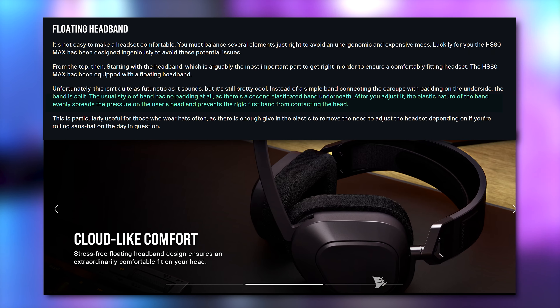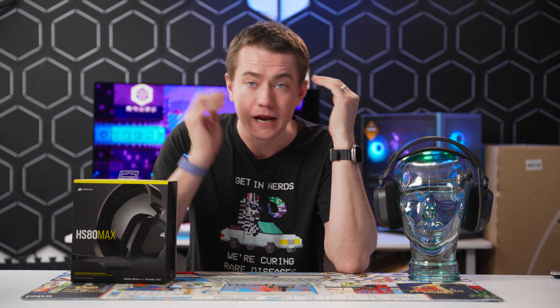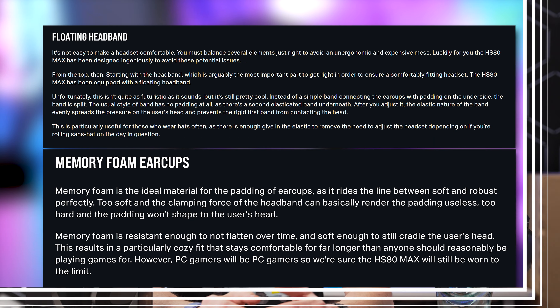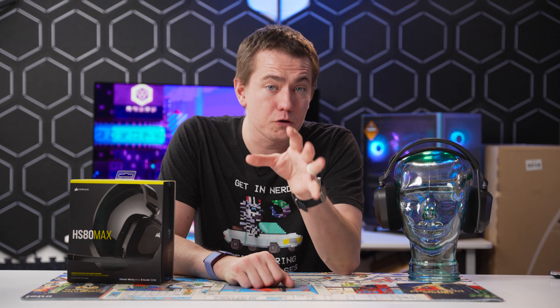According to Corsair, the elastic band should alleviate pressure by spreading it evenly across your cranium. But no matter how we adjusted the band — which is cumbersome since it uses Velcro — the pressure never disappeared. The headset feels like it's trying to slide up your head rather than staying put. We had everyone in the office try these on, and we all experienced the same temple pressure after a minute or two. If you have a smaller head, you may have a better experience, but this seems to be a recurring issue for HS80 users. What's surprising is that Corsair doubled down on this design and even boasts that people would wear the headset longer than average due to comfort. I'm not wearing these things longer than 10 minutes. This problem would have been avoidable with extendable rigid headbands like most premium gaming headsets use.